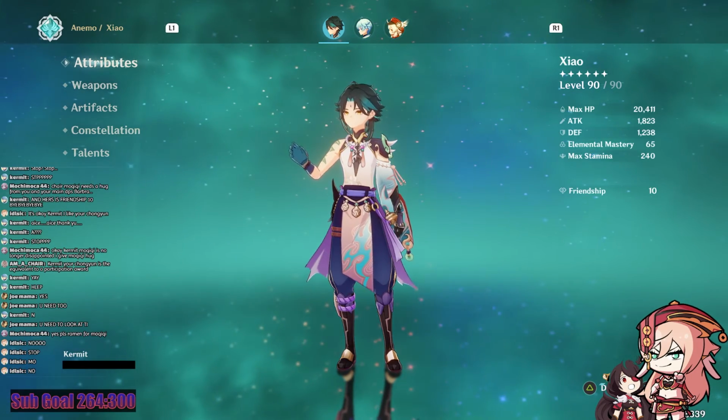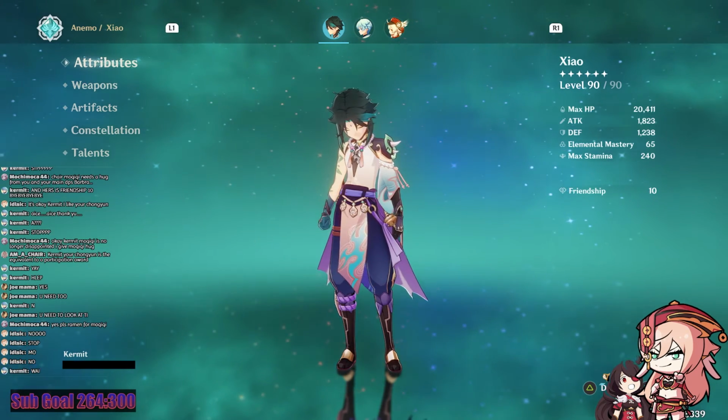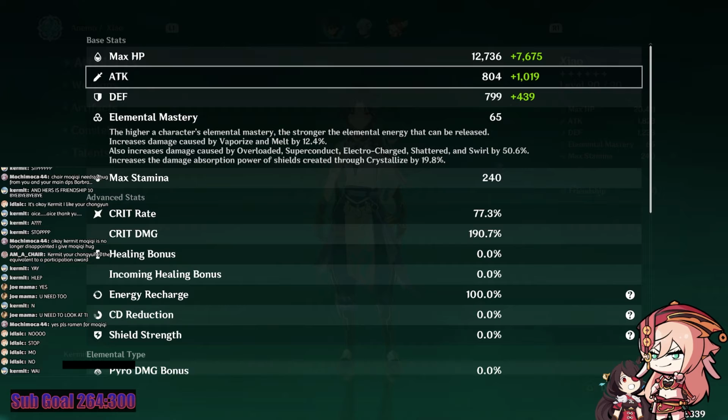I do not have a Zhao, so again, I have no idea how to build him. Actually, I kind of do. I kind of understand him. I just don't have one, so we'll see how judgy I end up being. So here we go to the stats. Okay, not bad so far.